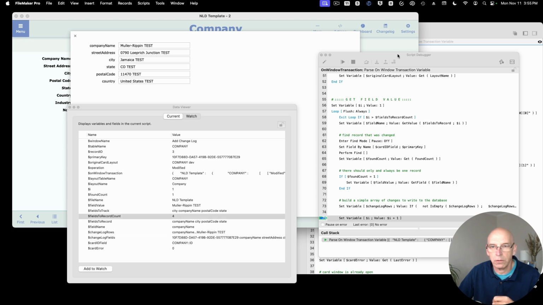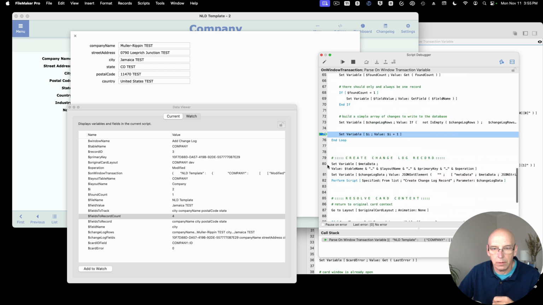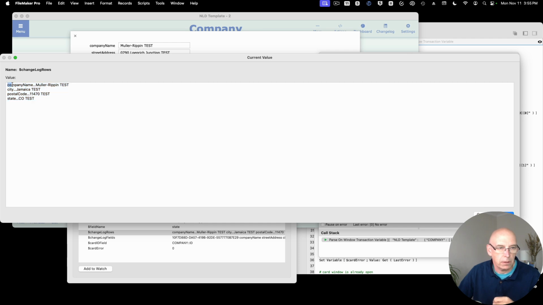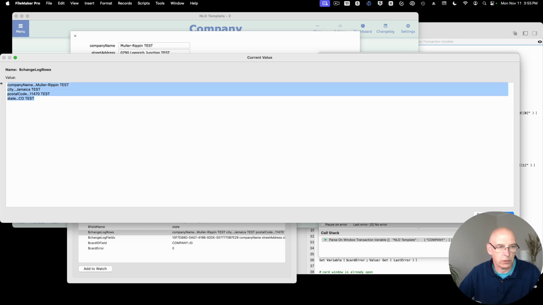There's 4 records to count. Let me just put another marker here. So I'll get those 4, and so now I have a list of the field name and the field value. And when I write, I'll just loop through that.